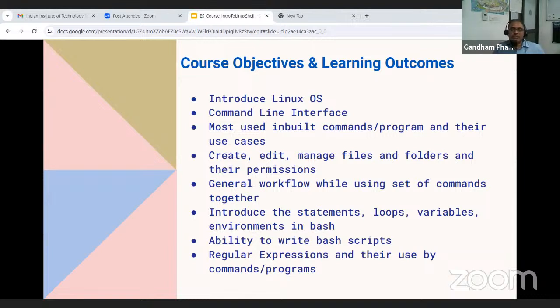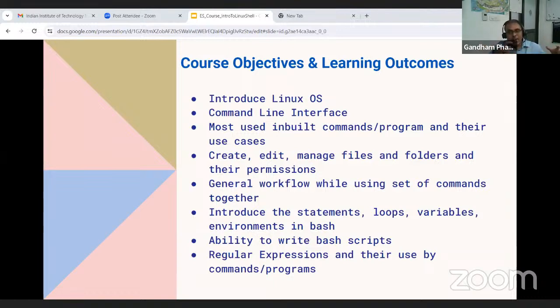So the file permissions, folder permissions, etc., we'll be learning, and once you have a grip on it, then you will see that you are able to control some amount of the security aspects of the files and folders. Now, generally, these commands in Linux are not one per task. Usually, you can combine multiple commands together to achieve the solution of a particular task.